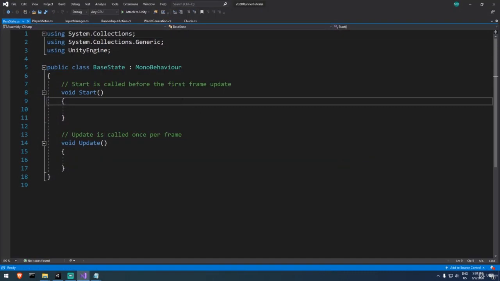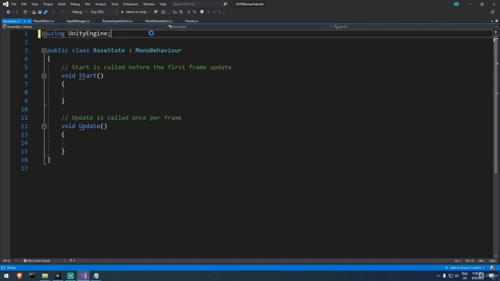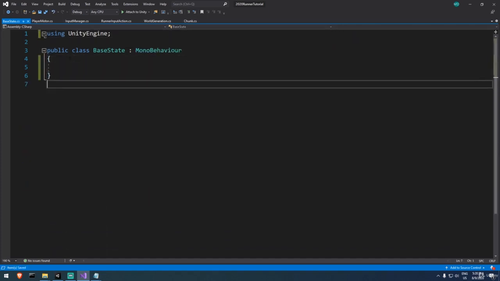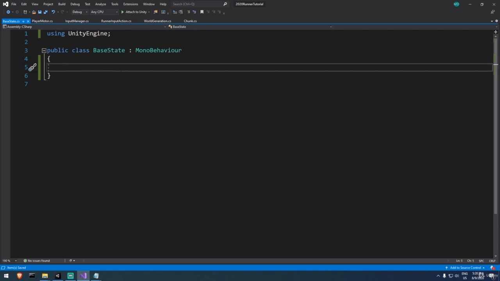We now have a new script that is called base state. It inherits from model behavior, and that's totally fine. We'll just keep it this way. What this base state is going to do, it's going to be the parent class for walking, for jumping, for falling. It's going to be the parent that pretty much guides how state can behave. So all the functions we're going to be declaring within here are going to be inherited by walking, jumping, falling, death, idle, respawn, and all those different movement states.